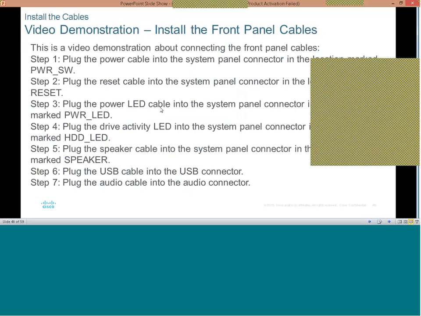I mean, it's a straightforward thing, and it's also written on that cable. So on each of these cables, you see HDD, you see power. So those cables are already labeled. The information is written on them. So it's advisable that you read them, and even on the motherboard, it's also written so that you'll be able to insert the right cable in the right port. Okay.